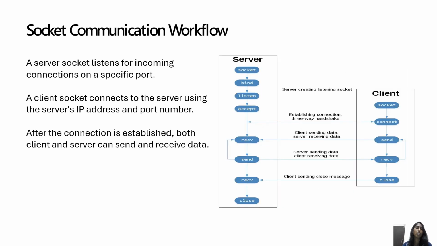And the socket communication workflow. A server socket listens for incoming connections on a specific port. A client socket connects to the server using the server's IP address and port number. After the connection is established, both client and server can send and receive data. Server: socket, bind, listen, accept, receive, send, receive, close. Client: socket, connect, send, receive, and close.